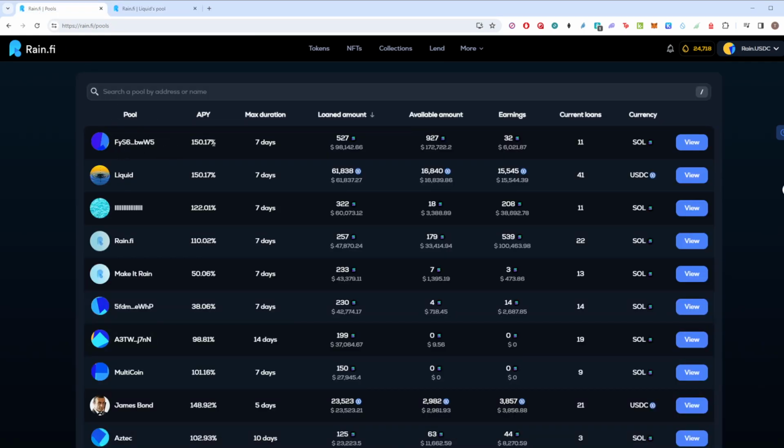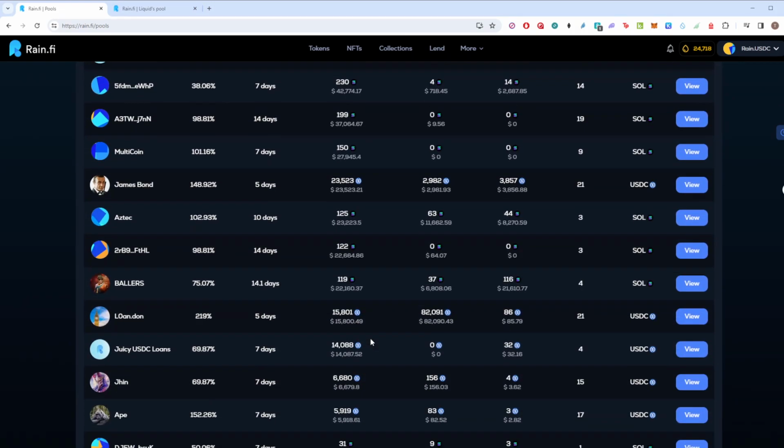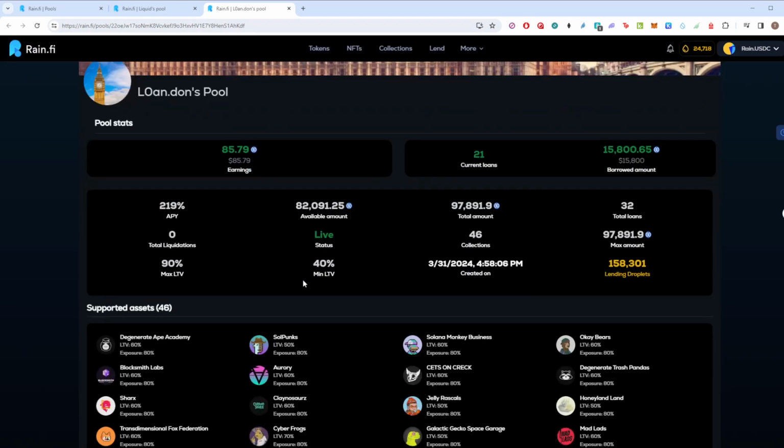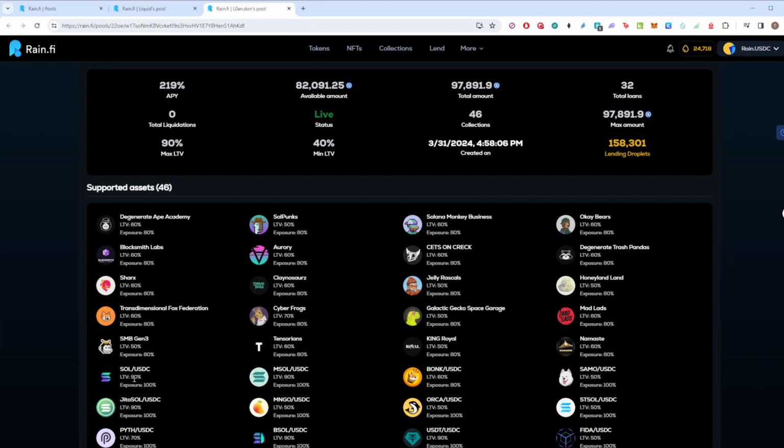Now, if we compare that with some other ones, for example, we've got this Loan Don. He has fewer days and a higher APY, and I believe that's because he charges a higher loan to value. So people can get more and borrow more. This loan to value is 90%.